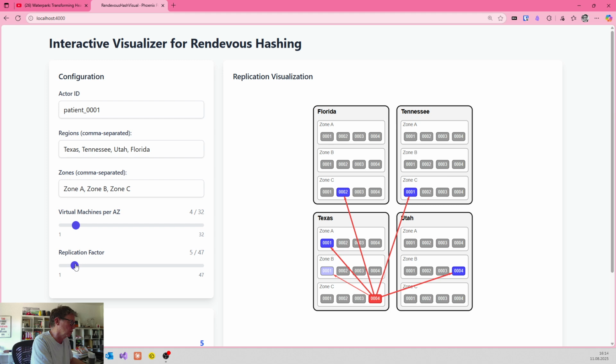And if we want more replicas, then we can basically scatter them into the other availability zones until each availability zone has an instance. And then of course we can increase the number of replicas even more, but of course it doesn't really make sense in that system for fault tolerance.